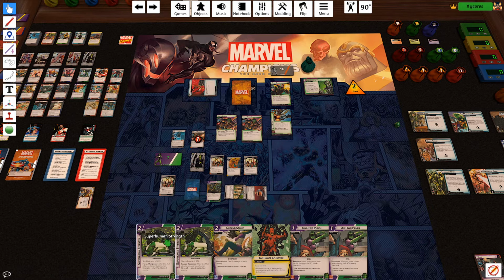6, 8, 11, 14. I need to be able to play that, but I'm 1 resource short. Yeah. I am 1 resource short. I've got no way to generate 1. Yeah, we'll just whisk it. Or is it safer? I think it's safer to go for the stun.